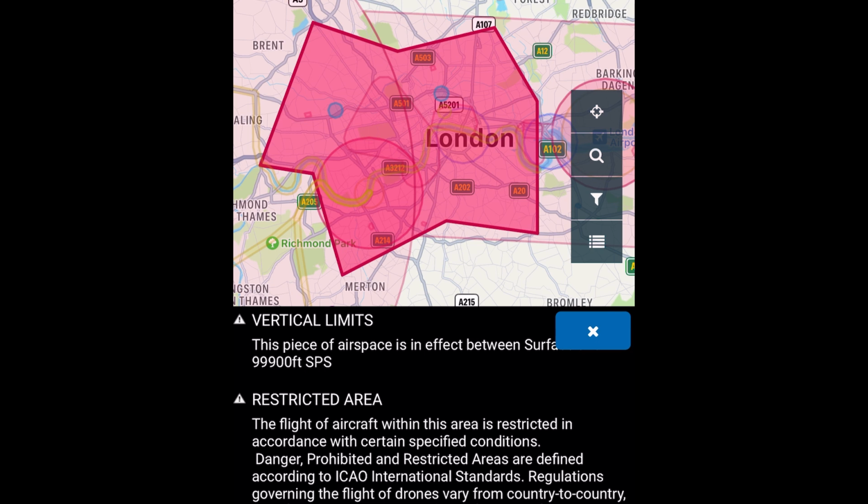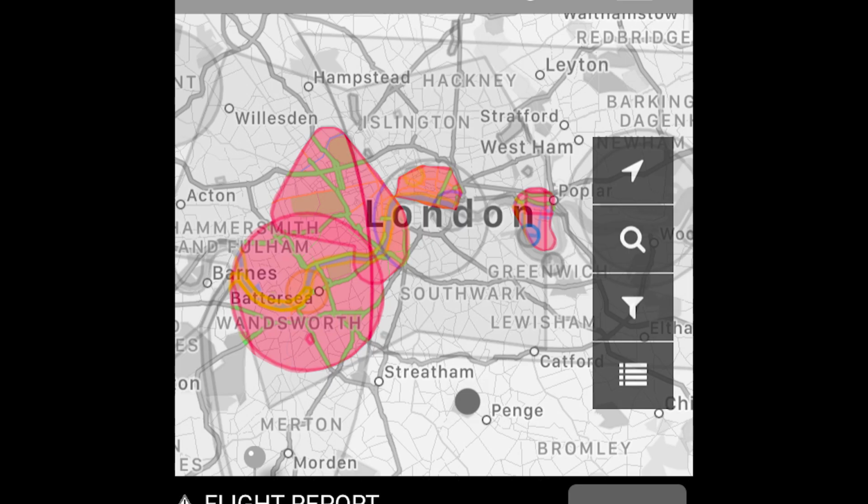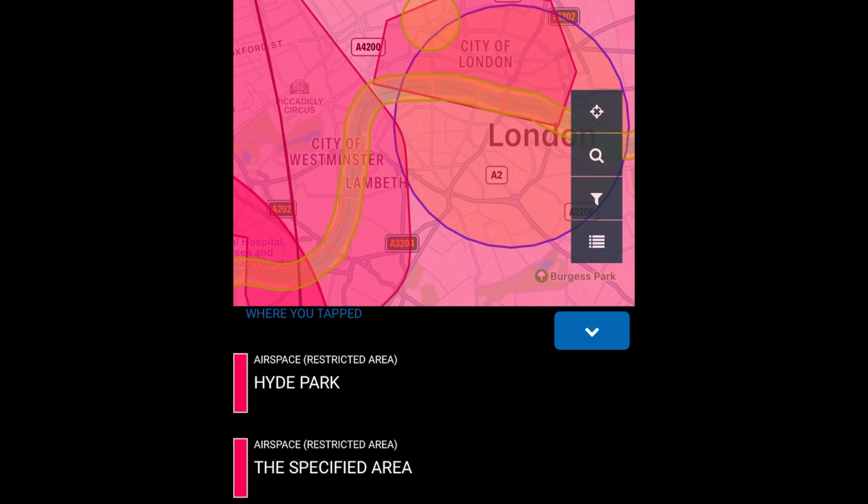So now, if we have a look at London, the only areas we really can't fly that are restricted are going to be the area around Battersea Park, and a few restricted areas such as Hyde Park and the City of London. And then we've got like the airport, and I think the Isle of Dogs as well. So there are still quite a lot of areas you can legally fly around London. Having said that, there's going to be lots of buildings around, a lot of congestion, so you're going to have to use a smaller drone such as the Mini 2, for example.